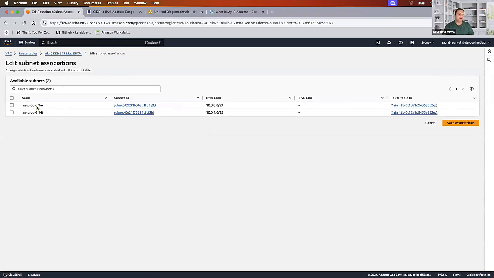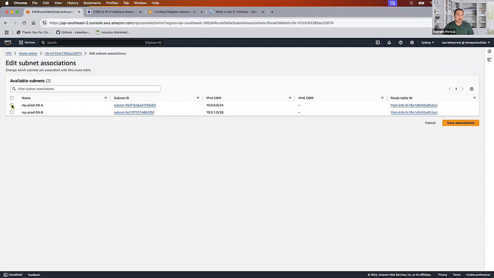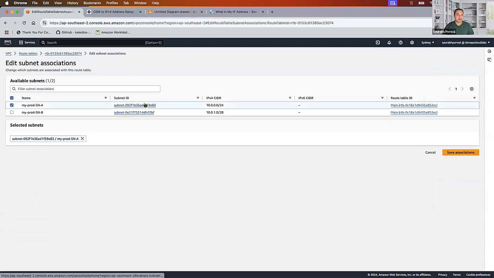This is the point where you classify whether subnet A is public or subnet B is public, right? So if you attach subnet A to this routing table, then subnet A will become a public subnet. If you attach both, both of them will become public subnets, because now you have got a route which is attached to the internet.